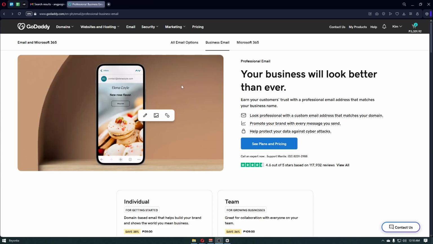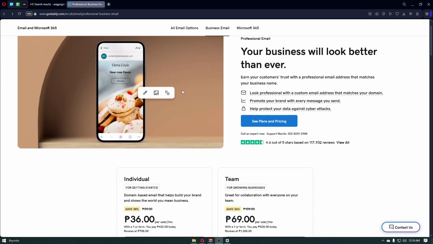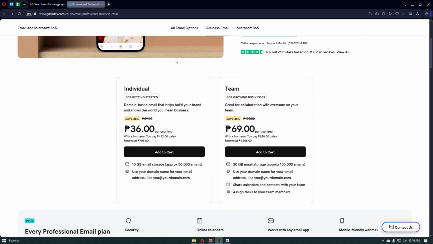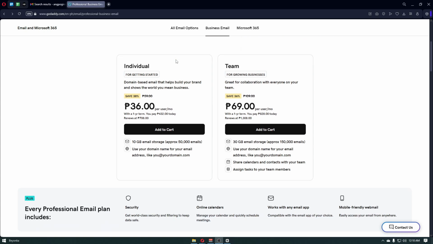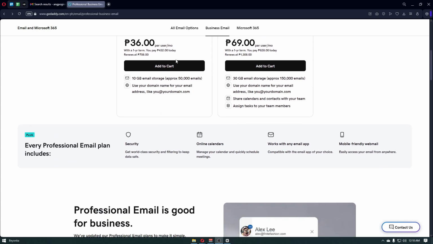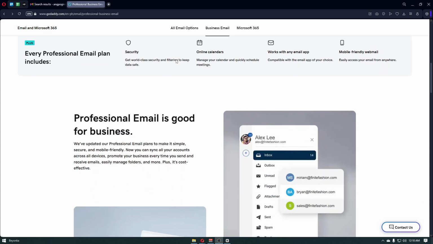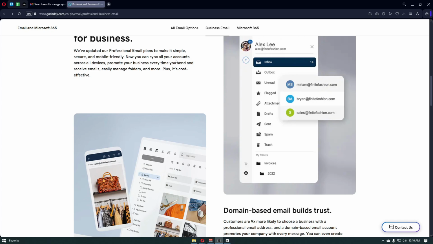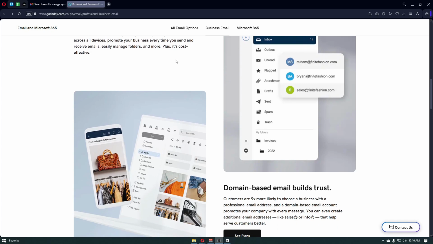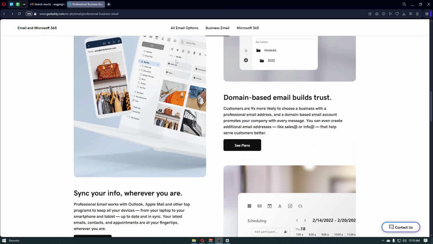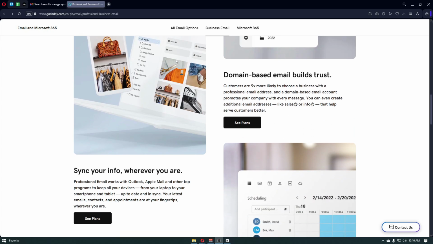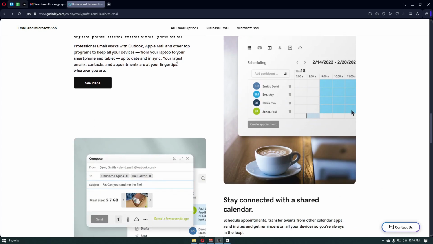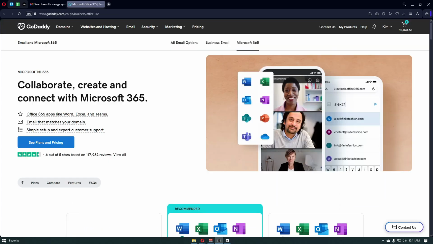And so, as an additional tip, you can also sync with your mobile device or email client. First things first, you want to get access to your business email. You then want to go through your phone's mail settings, choose Add Account and select Outlook or Exchange. Enter your new email and password, follow the prompts, and you're all set. You can also connect your email with Gmail or Outlook desktop using IMAP/POP settings provided by GoDaddy.